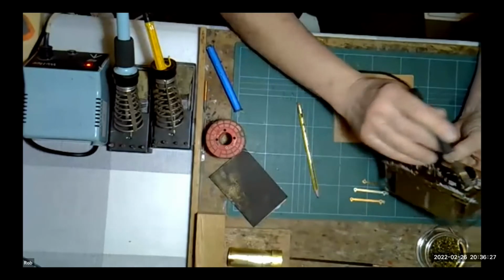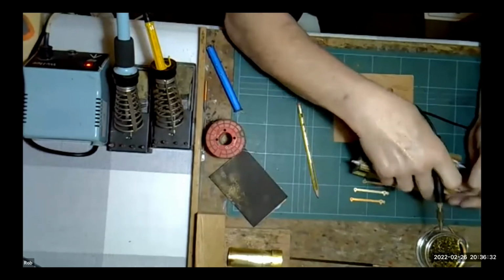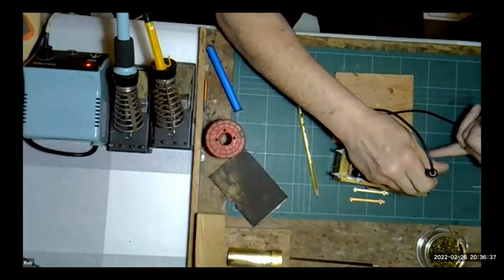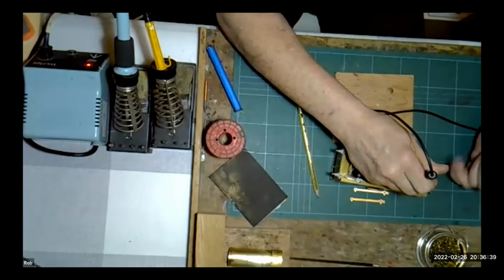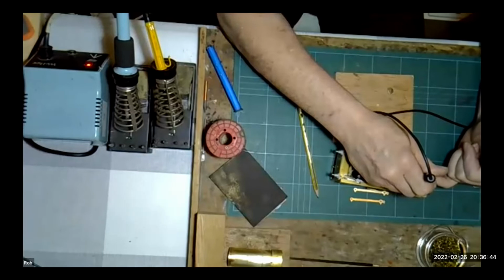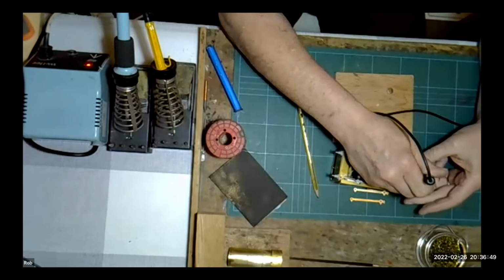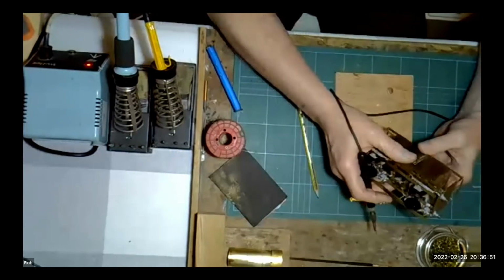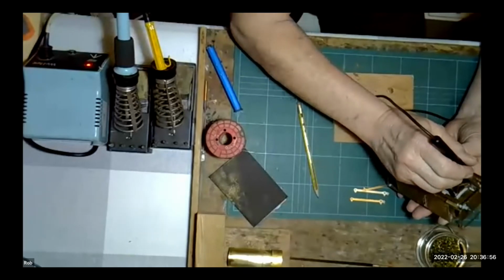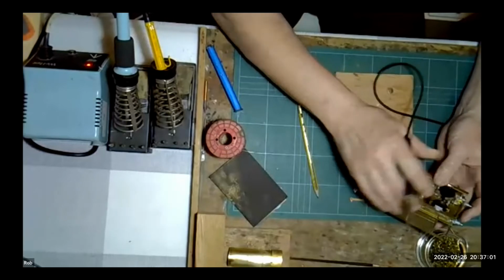I'll put in things like the buffer housings, the buffer stocks, in place with an RSU simply by holding the probe here away from the white metal, this having been previously tinned with some white metal solder. Then put some flux on it and let the heat of the probe run through the brass, flash off the white metal solder, and just let the buffer stock go into position. Something I do continuously. Don't ever be tempted to put the actual probe anywhere near the white metal, because you will completely destroy it. Just let the heat permeate through the brass into the joint.